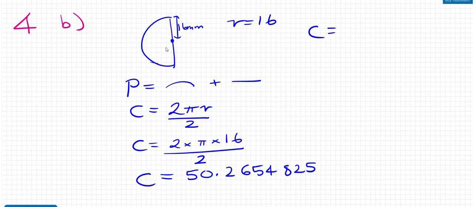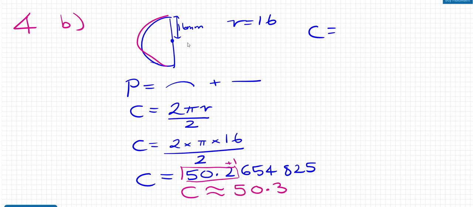Okay, so I have found this part of my shape, that curved part. I can round off at this point because the question asked me to round off to 1 decimal place. So once again, there's 1 decimal place. My number will be something like this, but check the number after the 2 is 6. Add a 1 to the 2, so I have 50.3. Okay, and our units are millimeters.